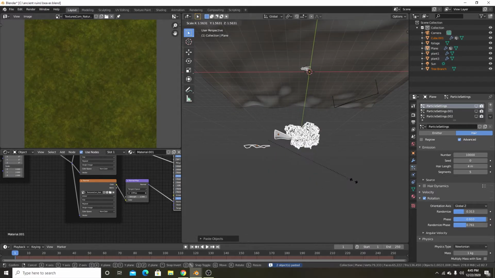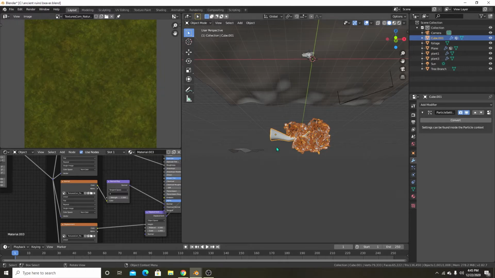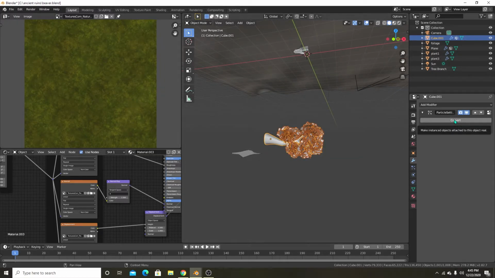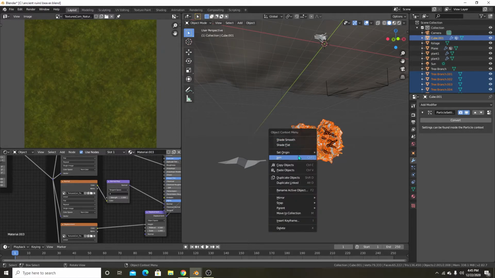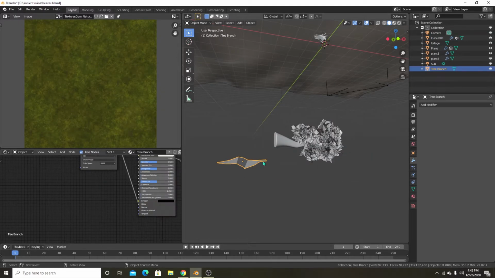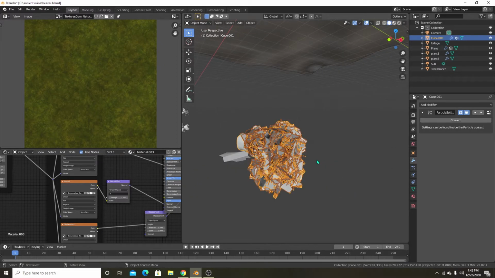Here I've just imported the trees that I got from BlendSwap. Actually, this one I made on my own, but it depends on your choice what you want to do. Before moving on, if the tree has a particle system, go ahead and convert that particle system to make the tree and the tree branches one object.